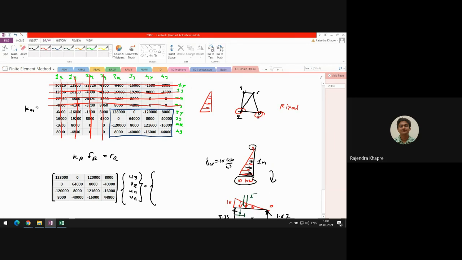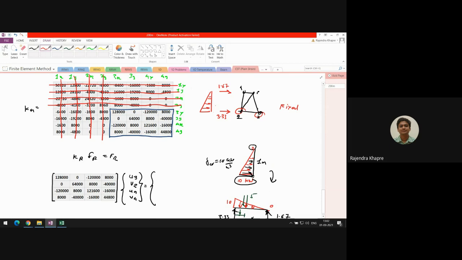Okay, so in place of applying this triangular load, now I am applying the nodal loads. These nodal loads are nothing but the reactions over here. That's why I have calculated the reaction. You see, the reaction values come out to be 3.33 over here and 1.67 over here. So these are nothing but the reactions.